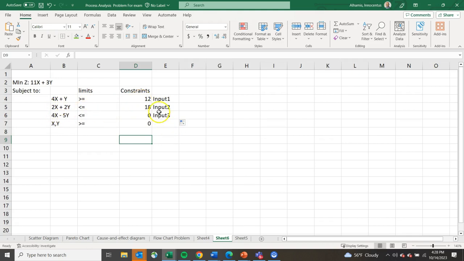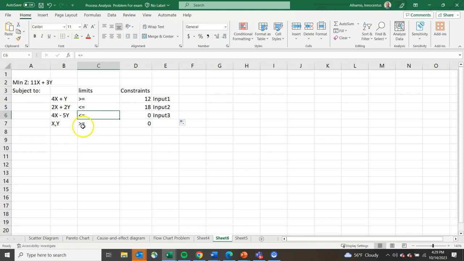Now let's see the second input. We have 18, and the only thing that we can do is utilize either all or less than 18. So that's why we have this limit. It should be less or equal to 18, where we can use 2 of this input to produce one item of x and 2 of this input to produce one item of y. And for input number 3, we have 0.